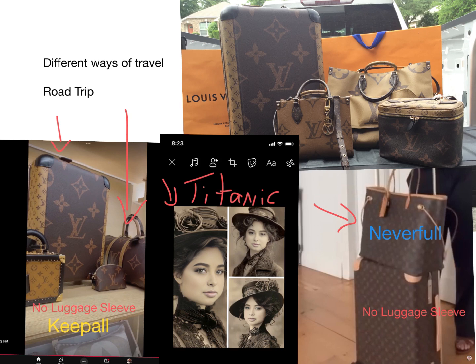This lady actually did a very good job reviewing her suitcase, and you know, for her kind of travel, it's perfect. She is in love with it, and I totally understand. She did a great job on that review. The thing is, though, that for me feels that it's more for a road trip.